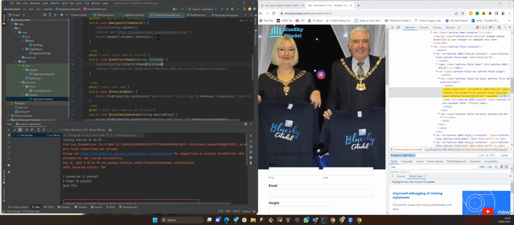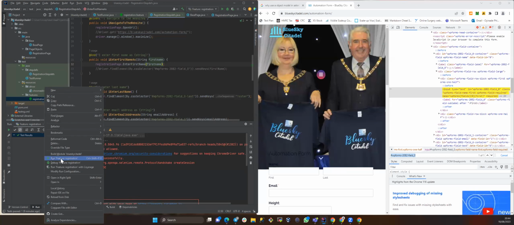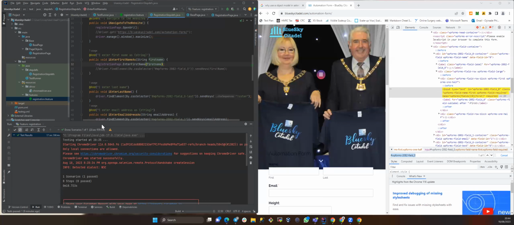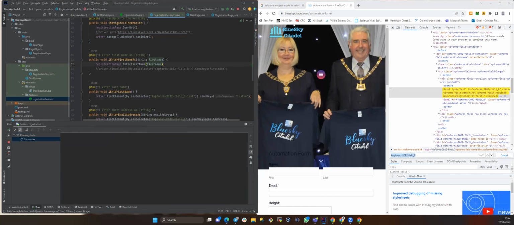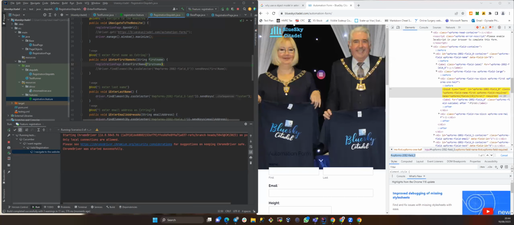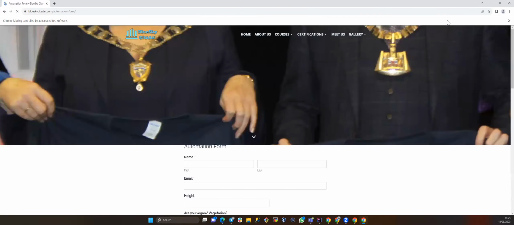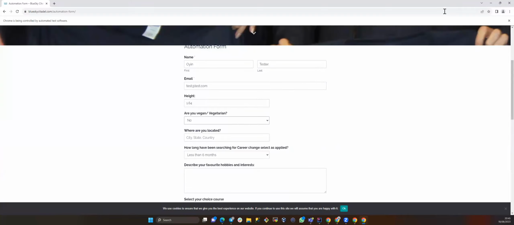If I run it again now, once it spins up, I'll move it to your side so that you can see that it actually also worked. And as you can see, my first name is still displayed on there.